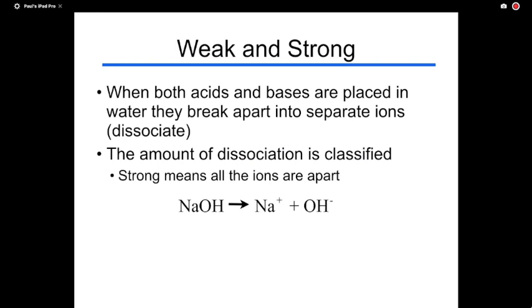Strong means that if you put it in water, all of that compound will be broken up into the proton or the hydroxide. Okay? And so you can have a little tiny bit of strong acid or strong base that will completely make the acidic solution or the basic solution. The chemical story is told this way. I have an arrow that goes only in one direction. And so I start with this, but I end only with this in the solution completely.